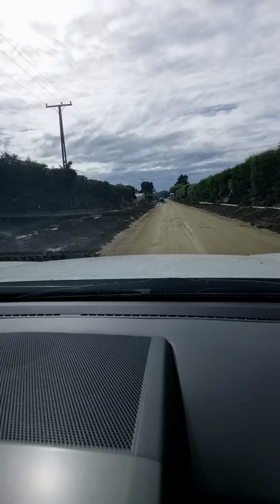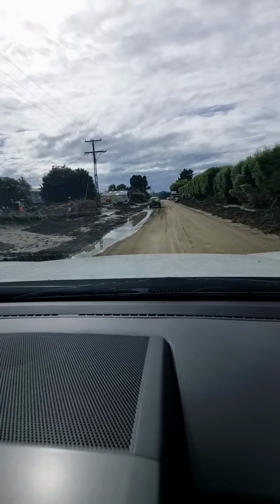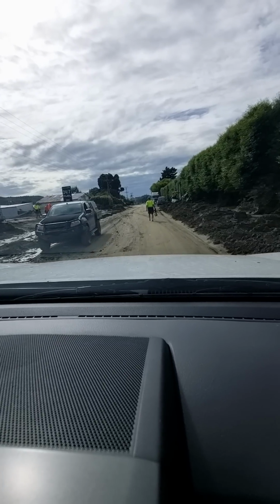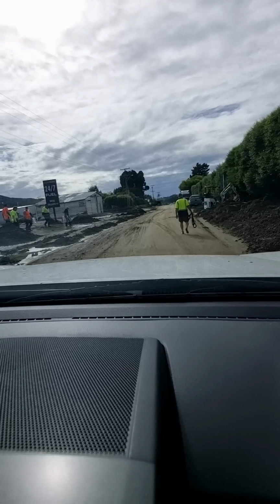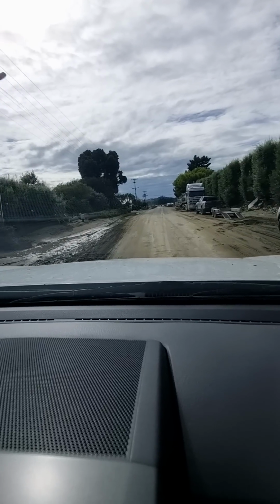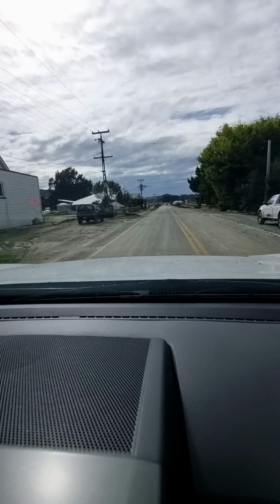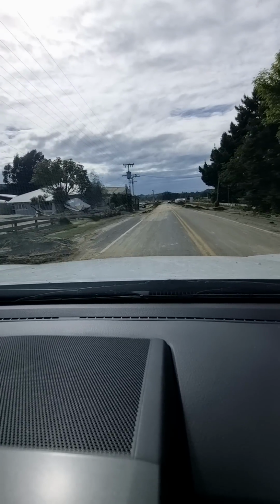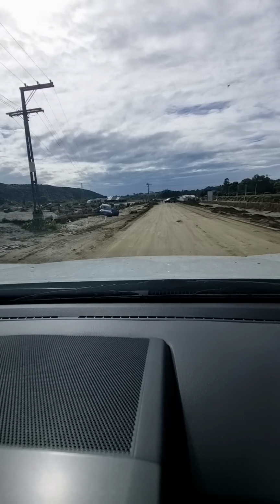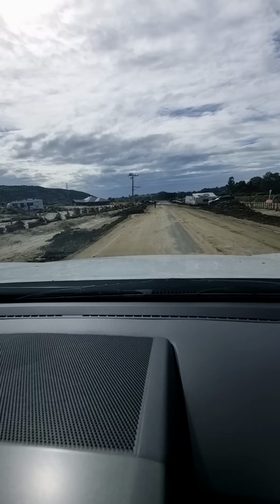Come down to the old fuel station. There's people still trying to get what they can out of places. That's just devastating. Truck didn't make it right through. Old Junior's place, good mate and workmate, and it's actually hard to see, even on the camera, what the hell's happened here. Linden Estate, it's had it. There's caravans, cars and everything just everywhere.